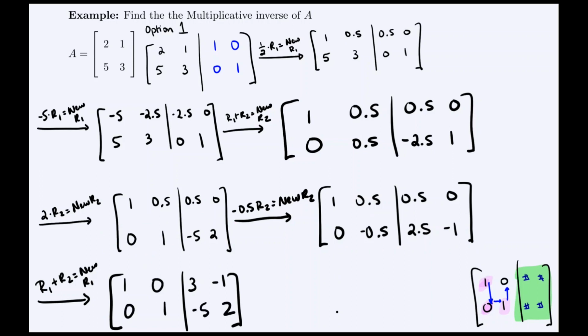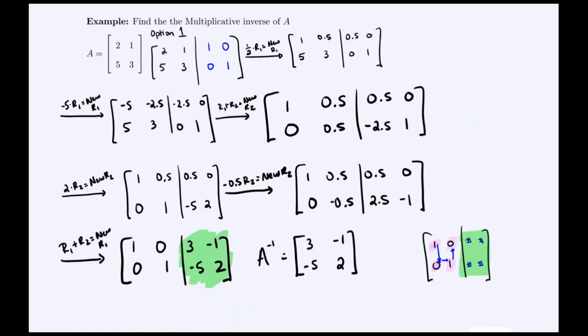And once we've met our goal, we've got the entire left side looking like the identity. Then if we've kept track of the changes correctly and treated these rows as we've done, then this is exactly the inverse matrix. So it's called A, so its inverse would be called A inverse as a superscript. And that's the matrix 3, -5, -1, 2.